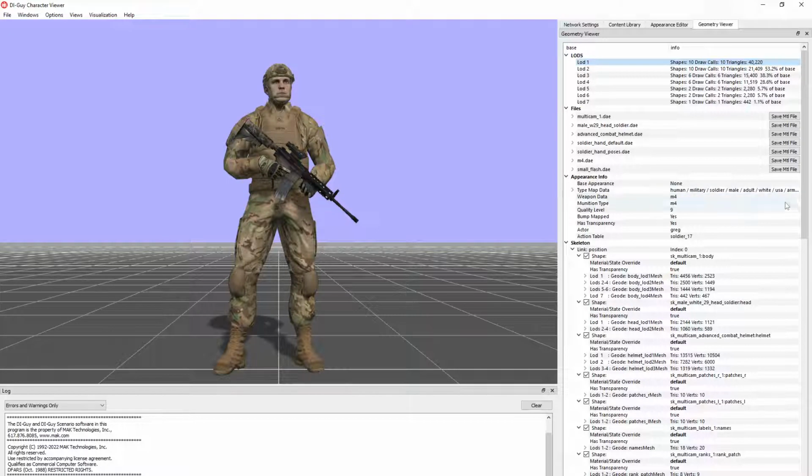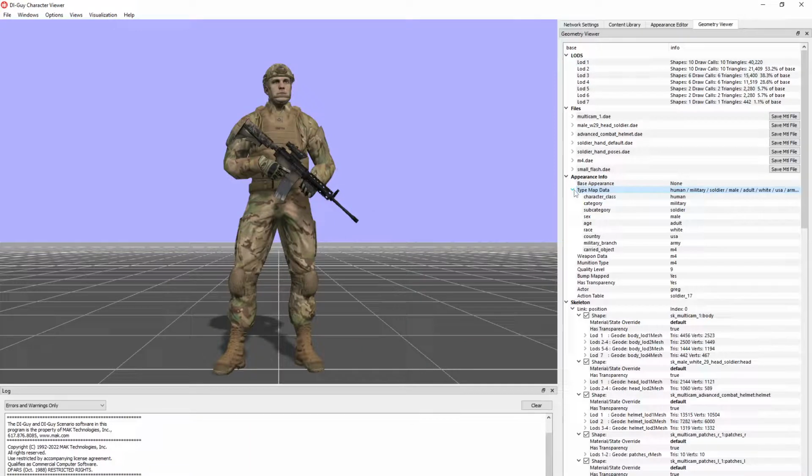So earlier I was mentioning that we had extra configuration data that was allowing us to filter in the content library. That's displayed here. If you want to edit that, you have to edit the configuration files. We also have the concept of base appearance, where this character inherits from another appearance.